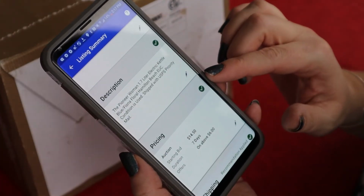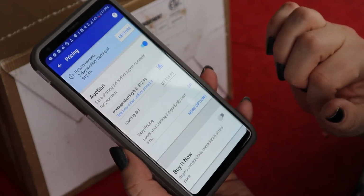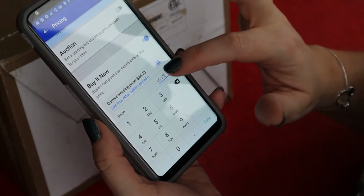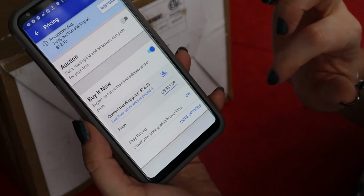I am never the cheapest item. Why shoot so low? I usually will go with the highest price, or maybe somewhere in between the highest price and the lowest price, so that I can be competitive. It just depends on how fast I want to sell it and all that stuff. There's strategies to it, but you figure out your strategy and which one you want to do, and you put in your price. I just suggest not being the cheapest, but anyway, put in your price and your quantity.